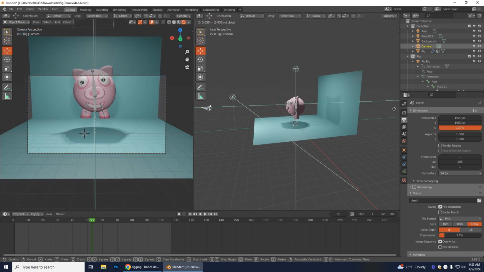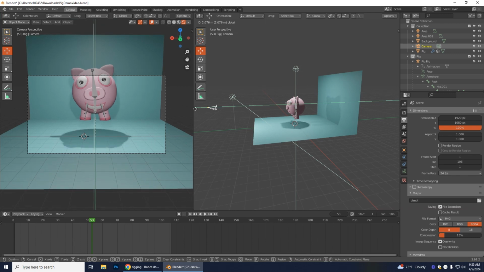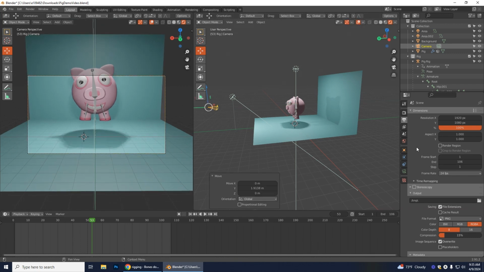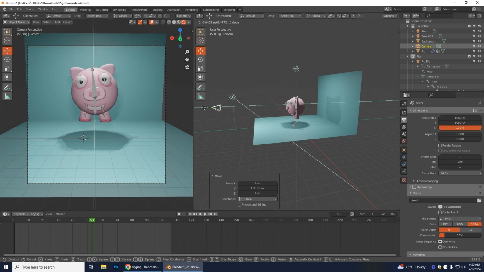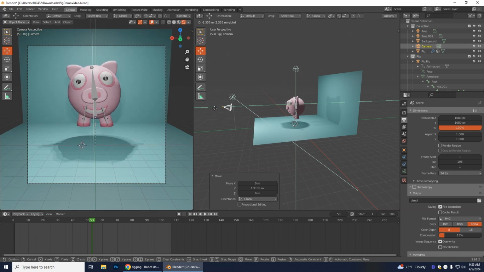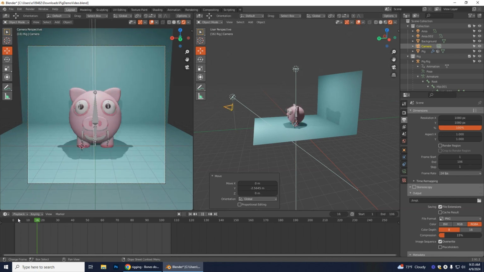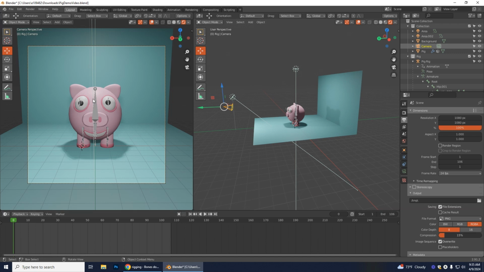Move this back. I think I'm gonna change so there's not so much dead space over here. I'm gonna do 1080 by 1080, so it's a square, and then it's not gonna look so weird. Okay, so I'm gonna leave it about right here. I'm gonna play it to see how it looks in my camera view.